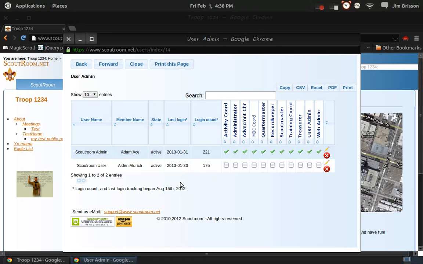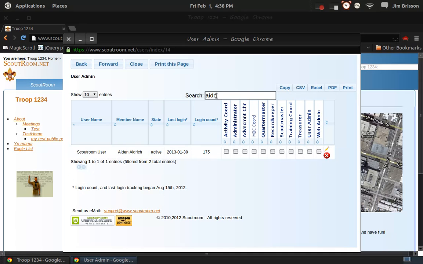All right, so this is a list of users, a typical view in Scoutroom. It's searchable, so you can search on the name if you'd like. You can page through the entries. There aren't enough entries in this demo unit, but you can page through all of the entries if you'd like. You could restrict or expand how many entries you see all at once, and the columns are resortable. You just click on the column header to resort it. So this view will show you all of the authorized roles. If there's a checkbox in here, that means that they're authorized at that level.